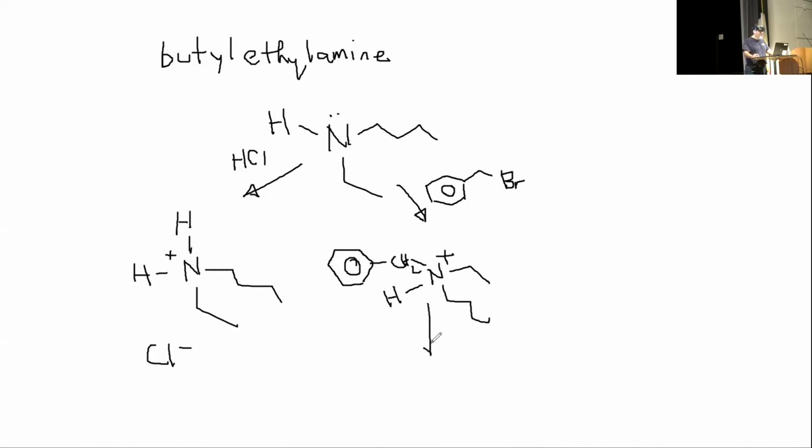And then remember, you need to treat this with a base to neutralize it, to get rid of the proton. Maybe sodium hydroxide or potassium hydroxide would also certainly work. And so OH minus is going to take off H plus, and you'll get a water molecule, and you'll get your tertiary amine. So these are some of the reactions we went over. And now you've got your free amine back with the lone pair on nitrogen.